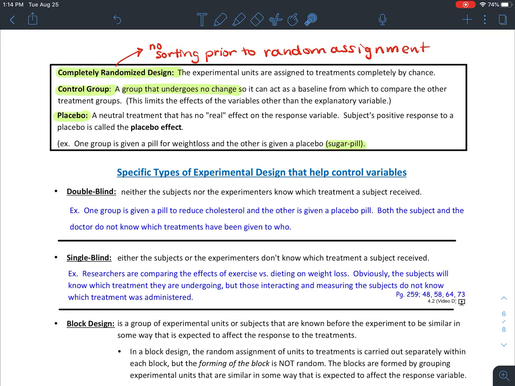So let's say one group was given a pill for weight loss and the other group may just be given a sugar pill, but neither person in either group knows if they're actually receiving the diet pill or not. That kind of eliminates this placebo effect from happening because sometimes it changes the behavior also of the people participating in the study, and they want the results, and so maybe they're doing other things off on the side to also get those results, but then they just want to attribute it to the placebo pill, okay?